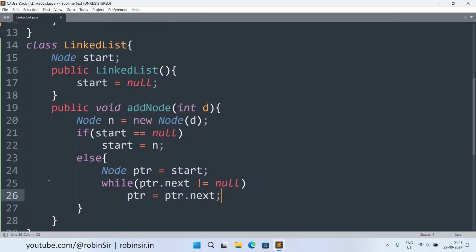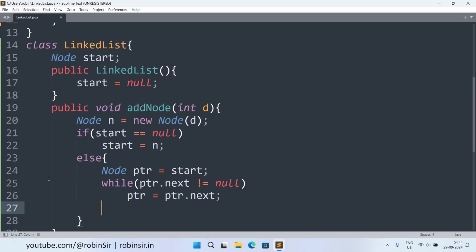It means ptr is starting from the first node, and as long as that node's next is not null, ptr keeps moving ahead, keeps moving to the next node. And as soon as the next part is pointing to null, the ptr stops there.